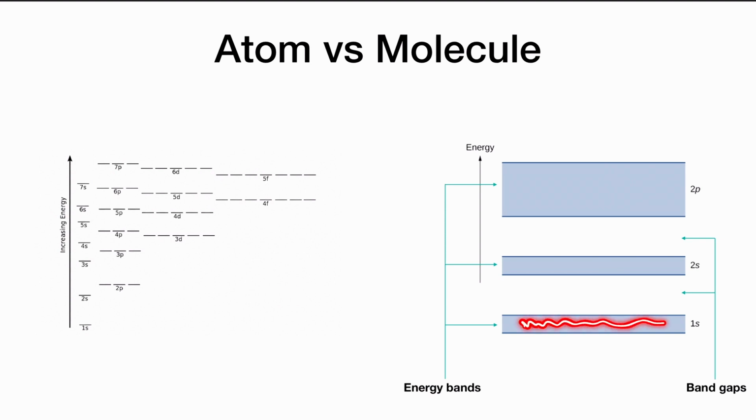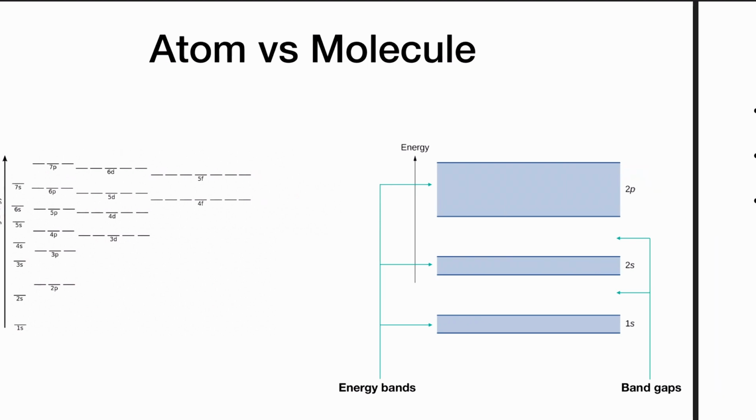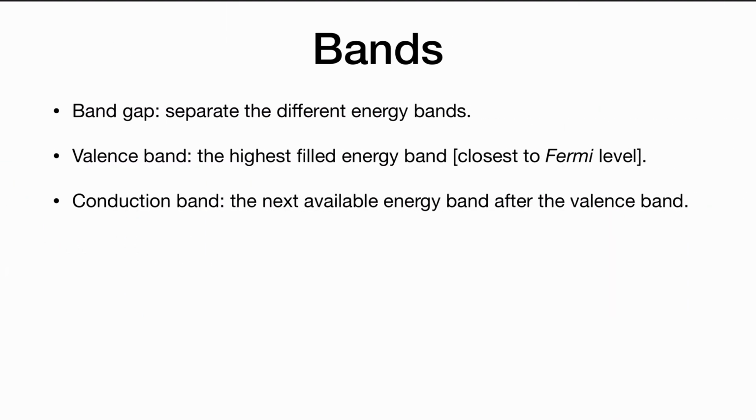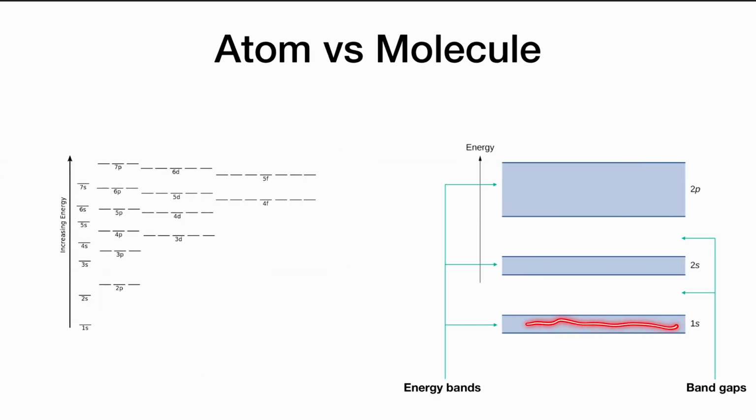Electrons are allowed to live here, but they are forbidden to live here. They can live in this shaded region, that's an energy band, but they are forbidden to live in this region because that's a band gap. It's the gap between allowed regions. Now, band gaps are the regions that separate allowed energy bands. Again, these are allowed energy bands, the shaded regions, and the white regions are the forbidden ones. These regions are the forbidden ones, and we call them band gaps.